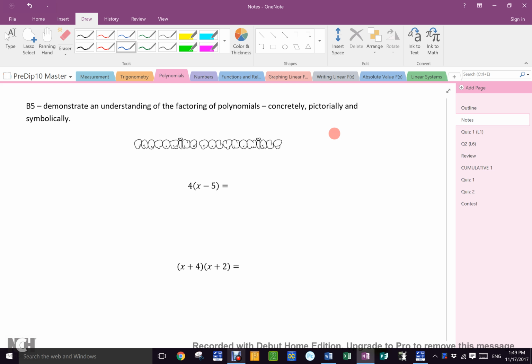Okay, we have just finished a unit on exponents and polynomials, polynomial multiplying. So, based on what you know, this is a super easy example of it. What would you do if I showed you that on the last unit? You'd distribute. And what would you get? 4x minus 20, correct? Everyone agrees? 100%? Okay. How did you know it was 4x minus 20?